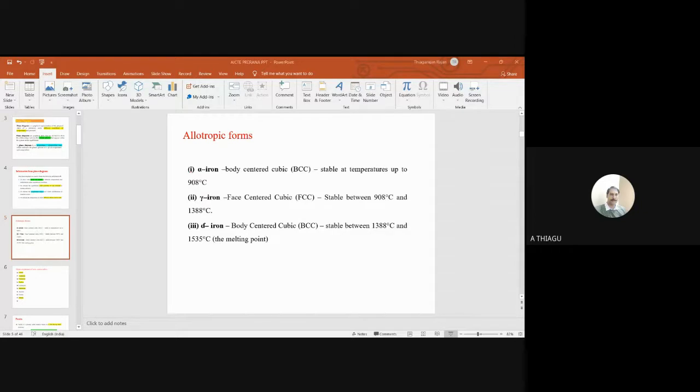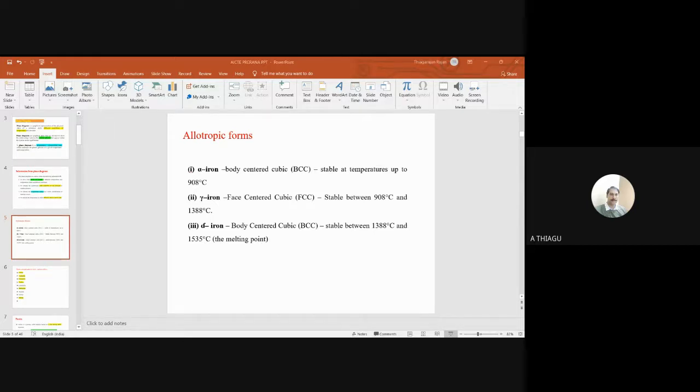Again, the steels are divided into three types: low, medium, and high carbon. In low carbon steel, the composition of carbon is 0 to 0.25 percentage. From 0.25 to 0.5% comes under medium carbon. Okay, so what are the unique properties of low carbon steels? Ductility and good weldability. That's why most construction materials use low carbon steel, because it has good ductility and weldability. Medium carbon steel is 0 to 0.5%.